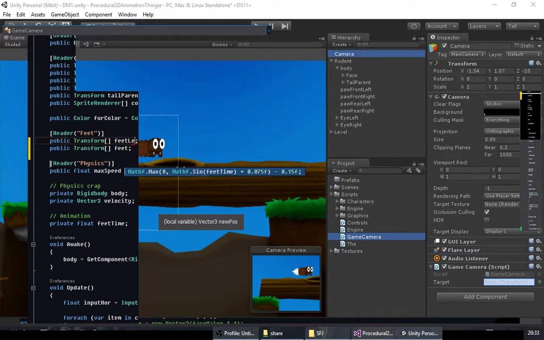actually, you know what? Also, we probably want this only to happen if application is playing, something like that, because we don't want these errors to happen while we're in the editor. It's a little bit annoying.